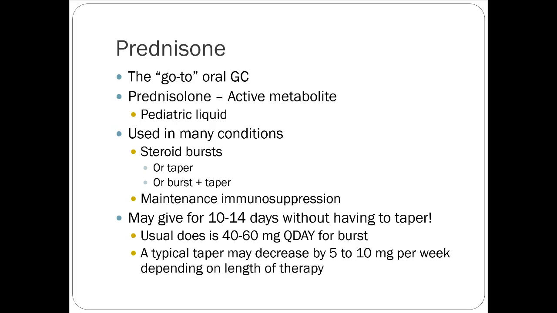So one thing that we're going to come back to during respiratory is burst prednisone dosing, because it's something that's really critical for asthma flare-ups, COPD exacerbations. And the important thing is you can give usually 40 to 60 milligrams per day, and you can give about 10 to 14 days of prednisone without having to taper somebody off of it. I think people get caught up in prednisone and be like, oh, I can't give more than 5 days, and actually you can give up to 2 weeks without really having to taper somebody off. You can always taper somebody down if you feel uncomfortable with doing that, but you really don't have to.